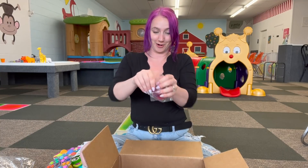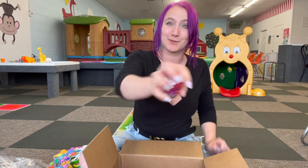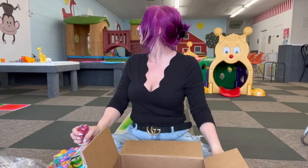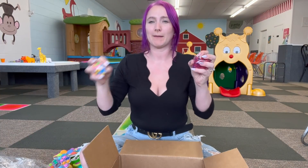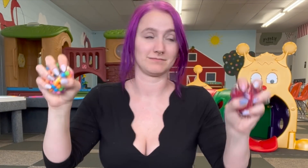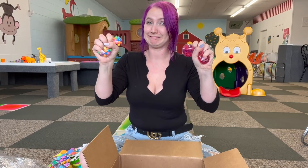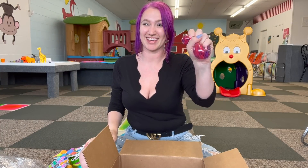We also have an Orbe ball, and the colors of this are gorgeous — it's like pinks and purples, my favorite colors. I love an Orbe ball. Listen to the difference. Which do you prefer? I usually prefer DNAs, but this one is just so satisfying. It's hard to pick — it's really hard to pick.